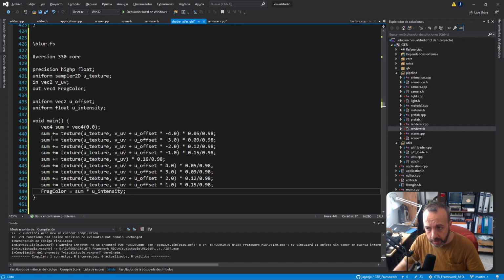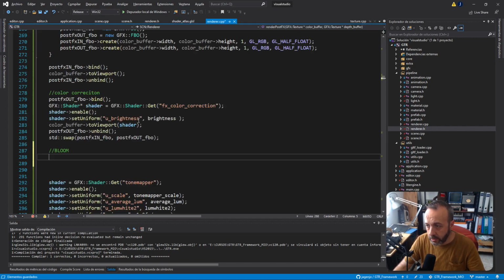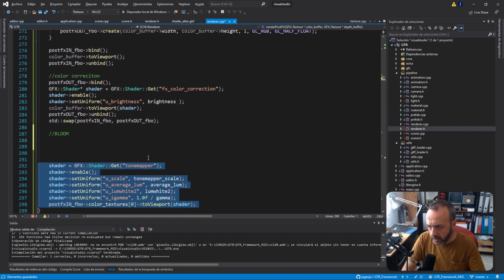Remember that this blur, by the way, is one directional. Like it's one dimensional. Sorry, that means it's going to blur only in one direction, not in two. So if we want to have a proper blur, we have to do it twice. Blur horizontally, and the output has to blur it vertically. So let's do that. We need these two variables. So maybe we can copy this code probably.